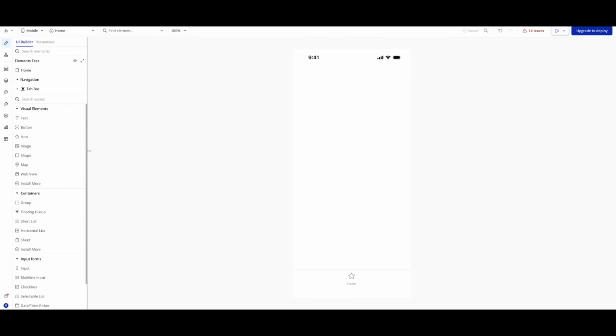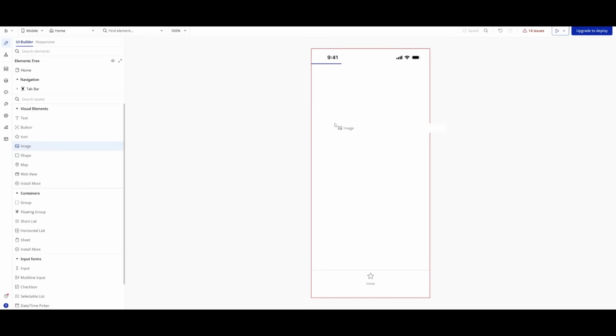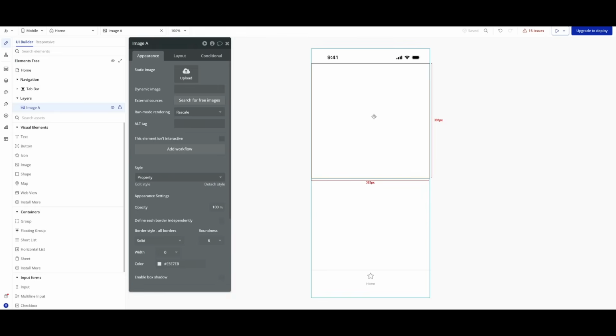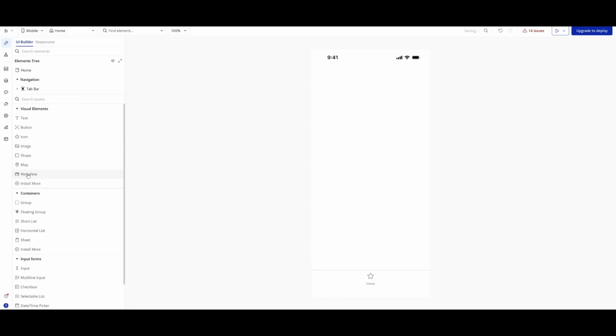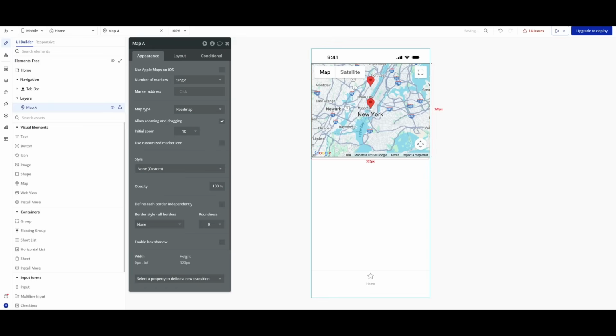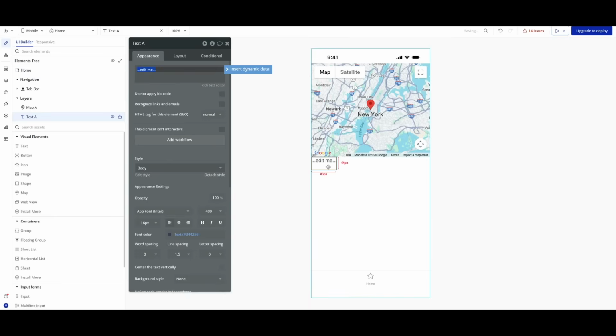These UI elements make it super easy to build out your application, where you can simply drag and drop different components and you can essentially build out any sort of web app or any sort of mobile app. In this case, if I want to place down a map, you can simply drag this in. If you want to add some sort of text underneath it, you can add in this text node, and then you can configure it within this editor panel.